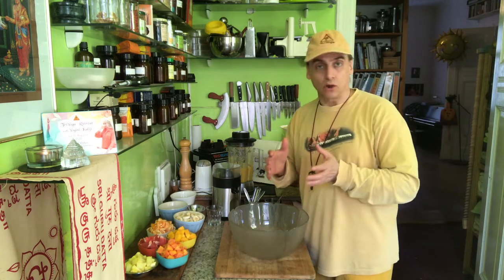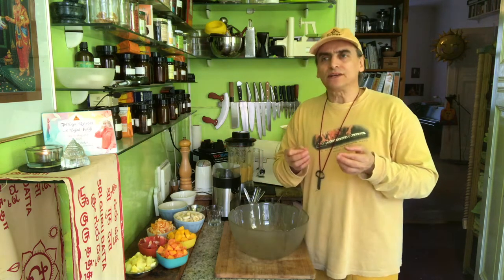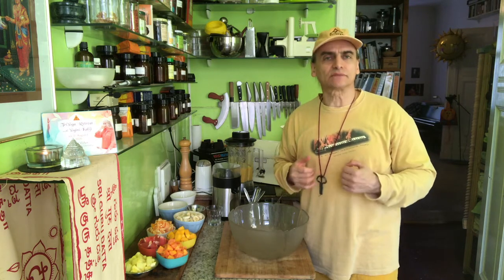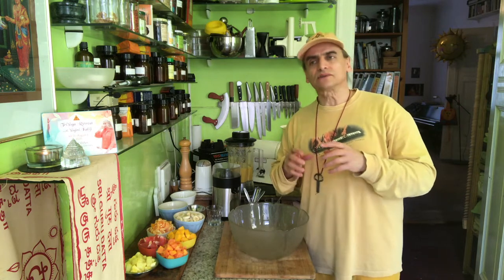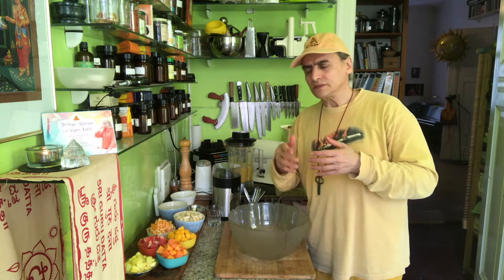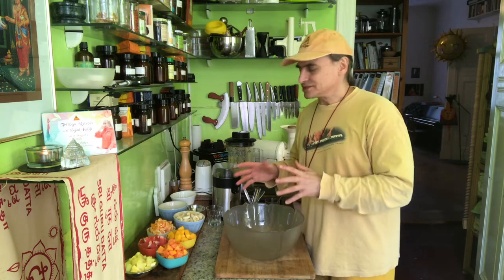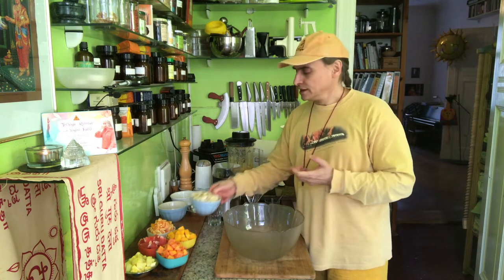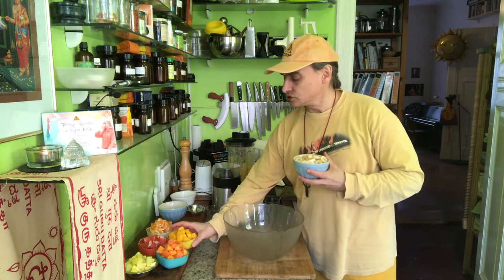Fiber is only in plants, of course. Animal food has no fiber. So fiber is what we usually call what the body cannot digest by itself. Usually it's food for the bacteria. Now we know that some kinds of fiber, they're different ones, we only learn slowly, can be digested a little bit. But not talking about that now, just in general, fiber is the really good thing in the plants. So I have here these three food categories, two triplets.